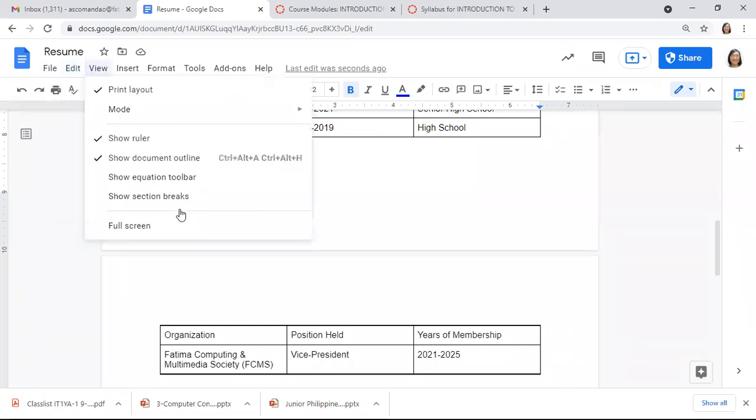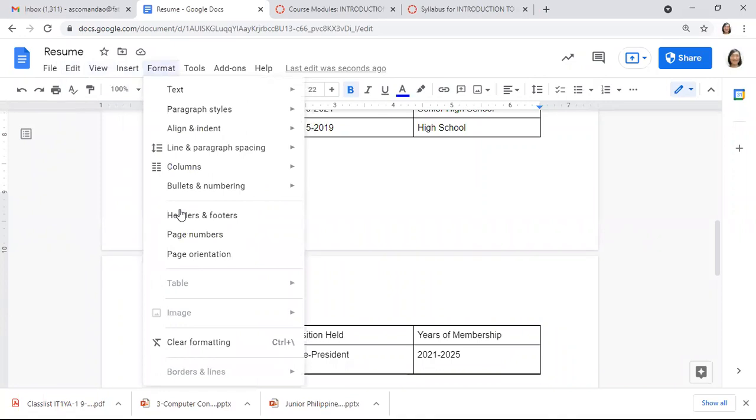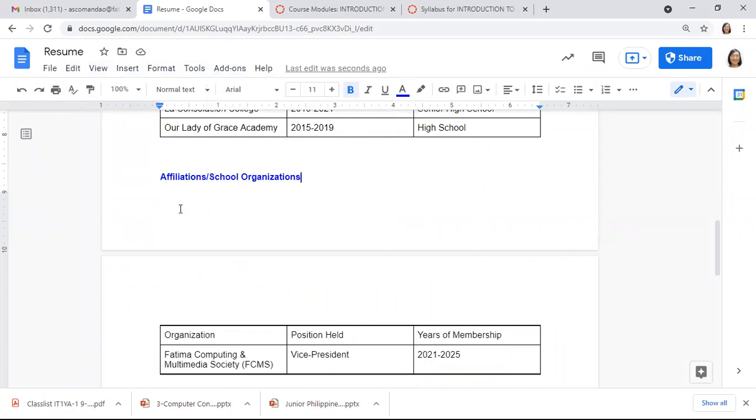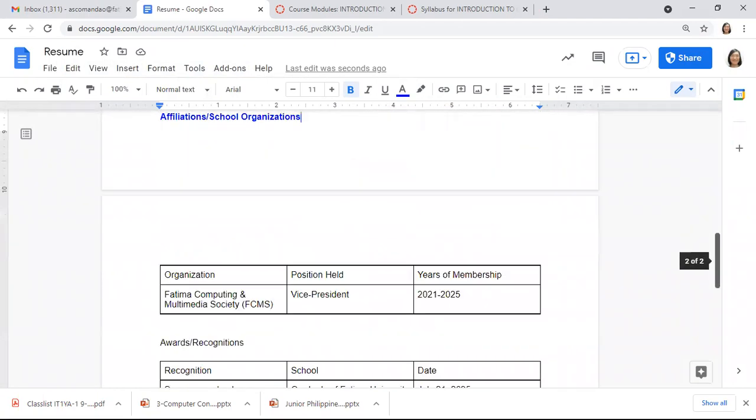You have the view, print layout, and then insert. There's the format, okay, and so on and so forth, right? So now I'm done doing the resume, of course this can be better.